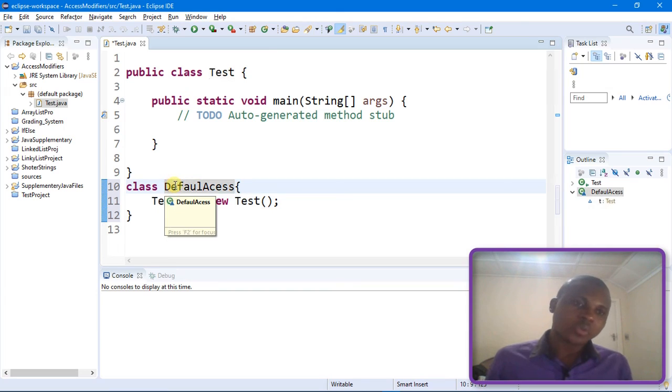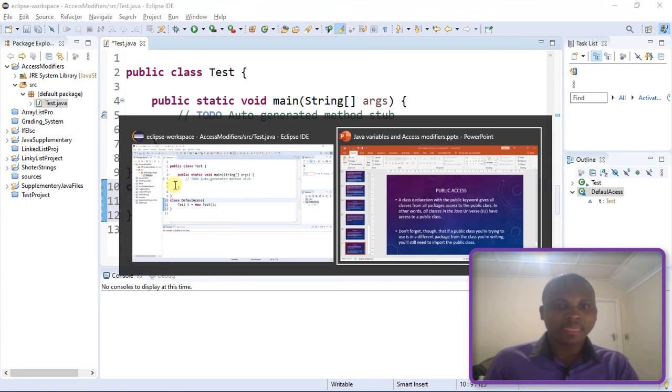But it is also possible to access the class with the public. And what if the class is marked private? If the class is marked private, it will only be accessed within itself, and you cannot inherit from that class. And if it is marked protected, it seems like the package level.